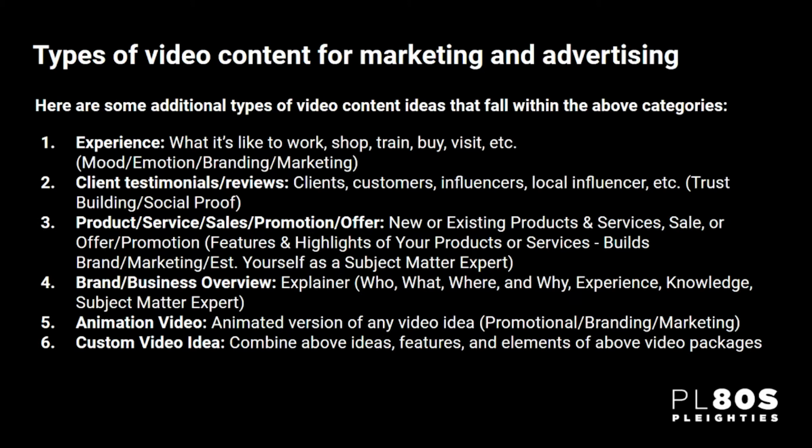Number 3, product, service, sales, promotional offer: new or existing products or services, if you have an ongoing sale or one-time sale, limited time offer, or promotion. Number 4, brand and business overview, an explainer of who you are, what you do, where you're located, why, experience, knowledge, and again, it can establish yourself as a subject matter expert.